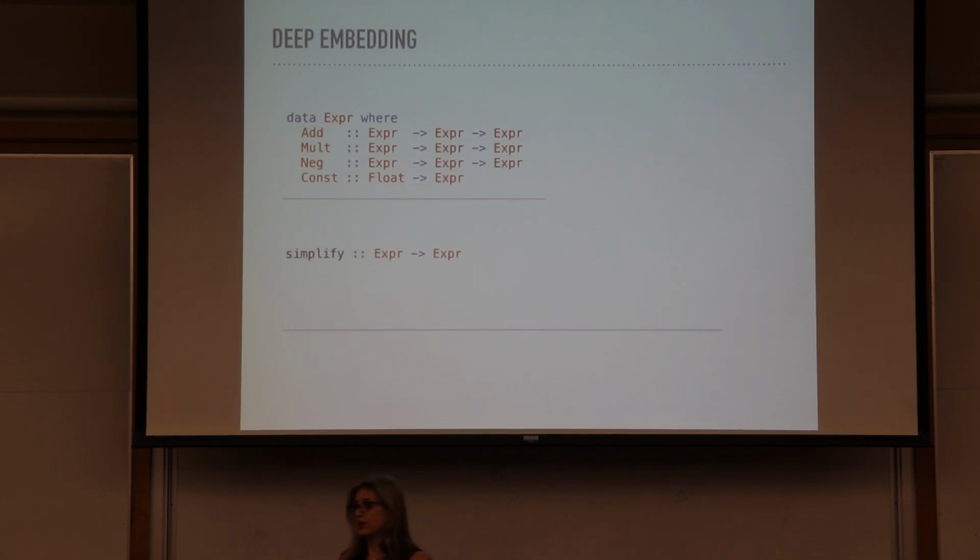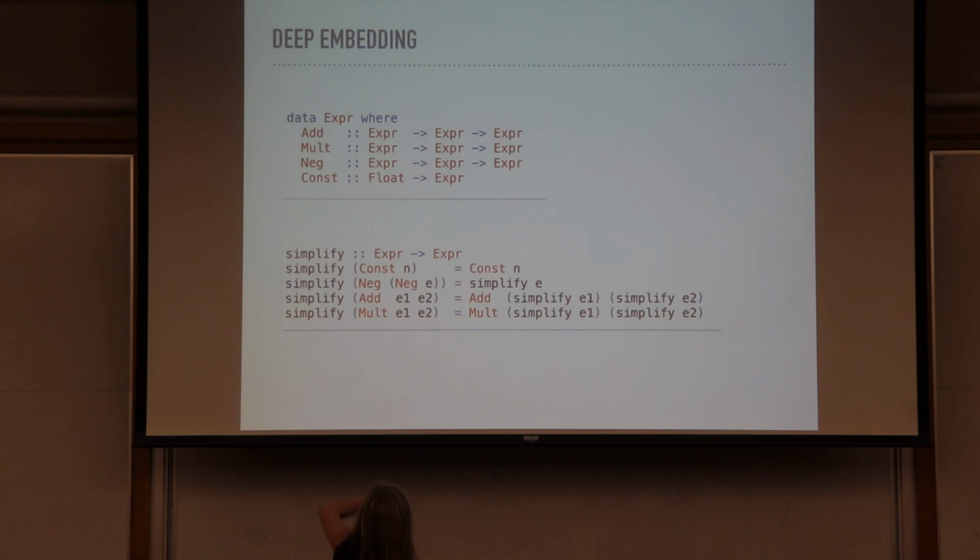But I can also do other things with this tree before I evaluate it. For example, I can implement an optimization. Again, there's not really much I can do, but I can simplify: if I have two negations, then I just get rid of them. So I traverse the tree and return a new tree. I can do other things as well. For example, I can take the tree and generate C code from it, or generate anything else. So there are lots of things I can do with it.